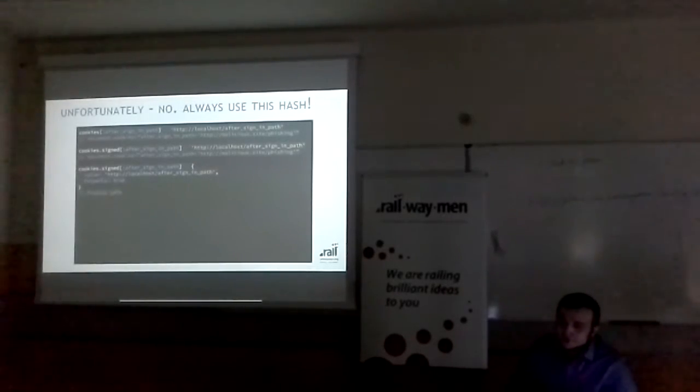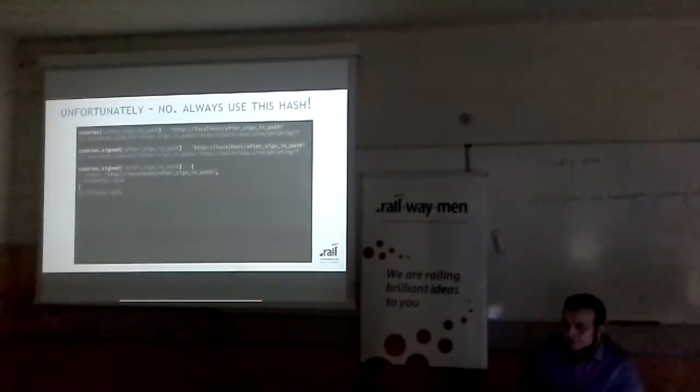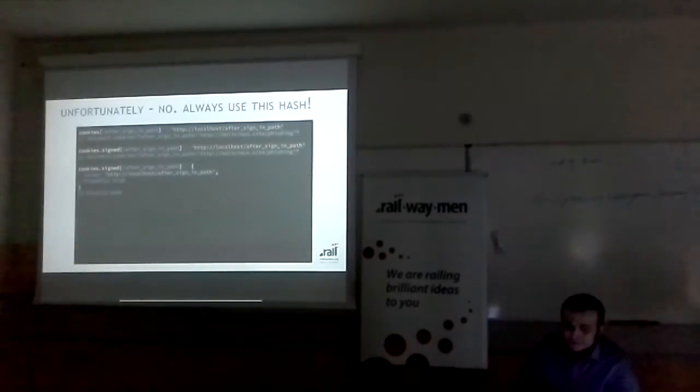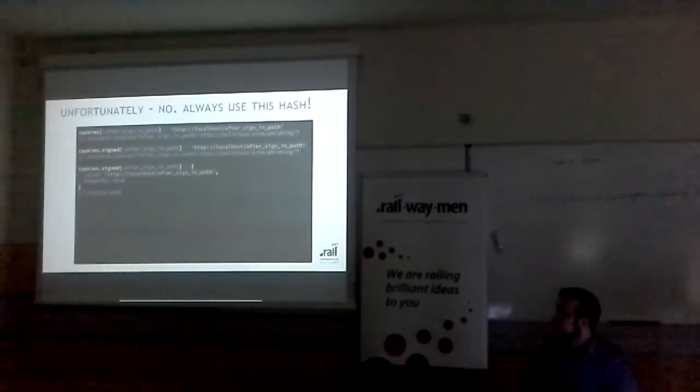Let's say you go to a shop, you see the product you want to buy, and you have to log in. So you log in, and you rather want to be on the page with the product you're trying to buy, not the root page. So, in theory, it's okay. However, I told you in the SQL injection that you can never trust your users. Anything that comes from the user is not safe. The params are not safe, and the cookies are not safe as well.